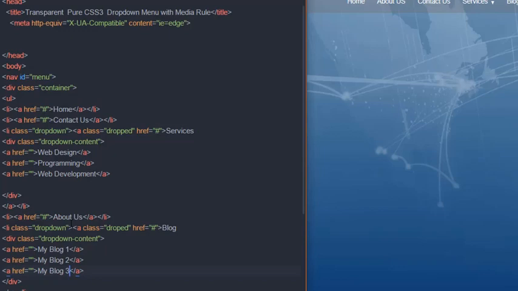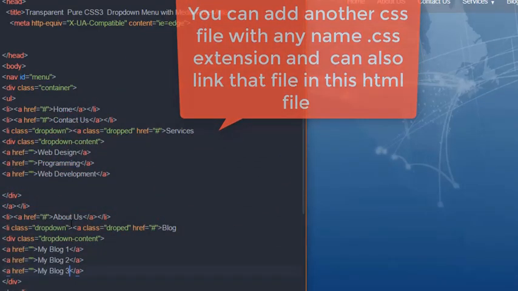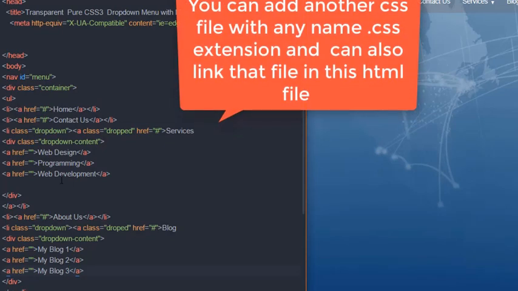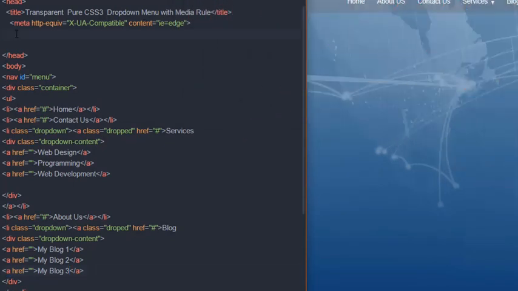Now you will write the CSS code file to put the CSS effects on the menu bar. This can be a new file with .css extension, but I am writing here in the same file, in the head portion.